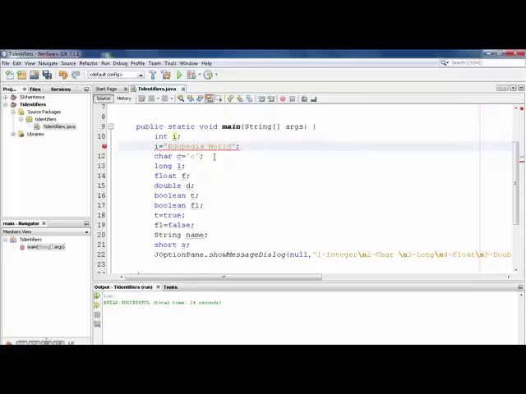Now if I change this to 0 or any value, even if I put over here 0.0, this will generate an error because this is not the type of float, this is not the type of double. That is why this will generate errors. So it should be straightforward and simple.